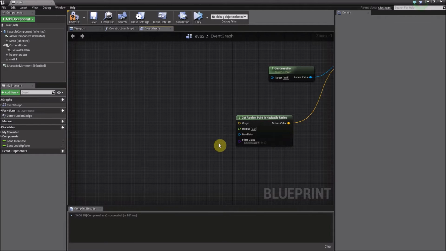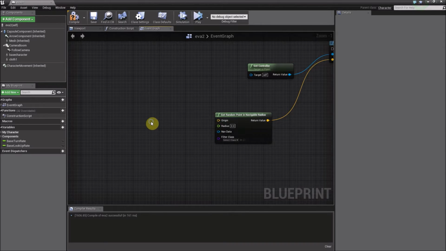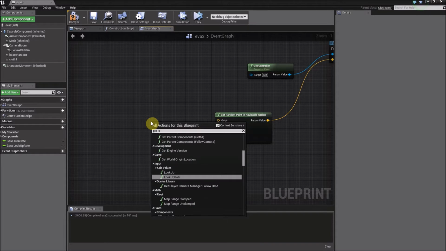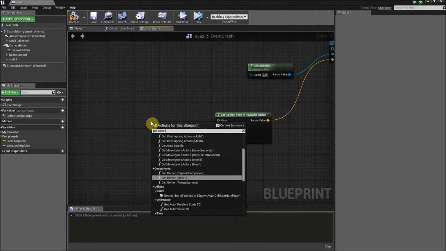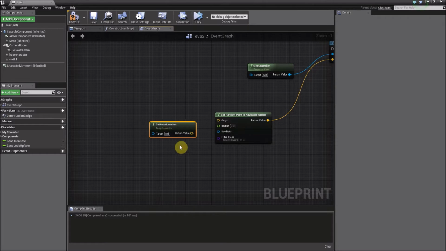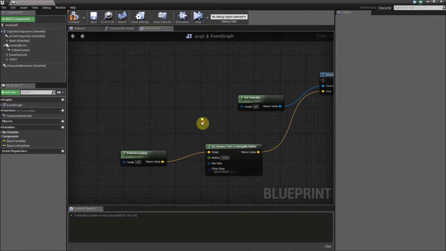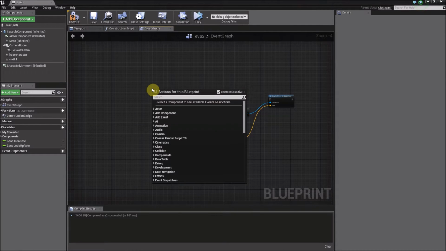Then we want to make the origin the actual location of the Eva. So get actor location. And then we want a tick.